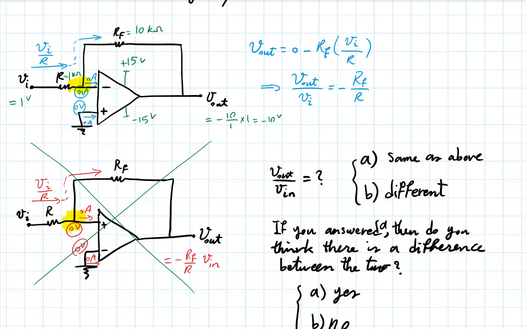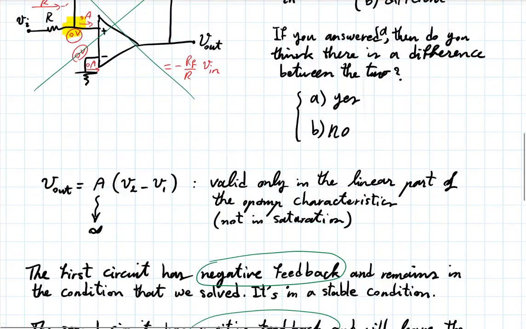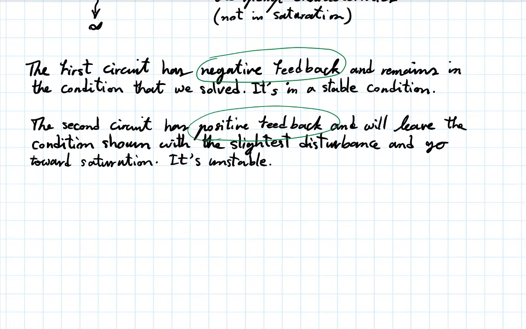Okay. Now, by the way, I'm not saying that the top circuit will never reach saturation. Of course, if you increase the input voltage, if you give it an input voltage of 2 volts, it wants to come up with a minus 20 volts at the output. That's beyond the linear range, and it will get stuck at minus 15. That's a different matter. That's not because of the feedback issue. That's just because you have increased the input so much that the output has gone out of range. And of course, you should always consider that possibility as well in any circuit. Okay? So subtle but very important issue.